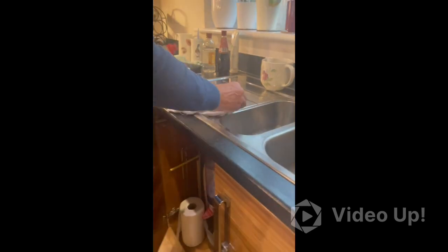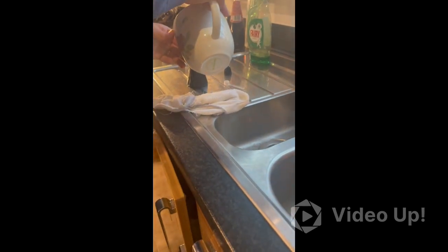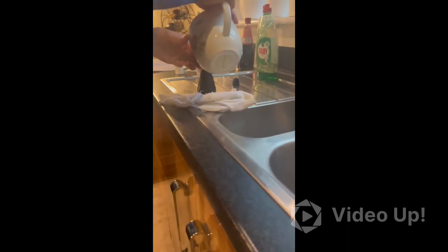Yeah, I'm wearing goggles, but let me just put them back on. Right, tartaric acid. Then this time, a bit of washing up liquid, everyone. Yep. That gives it the froth. Then warm water. Shove it in here. It's just going to explode. Definitely.